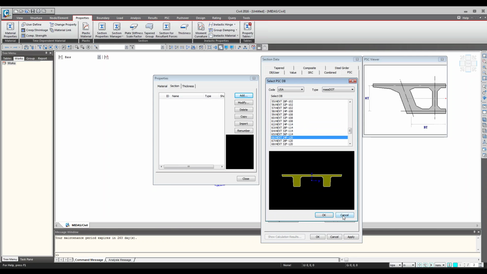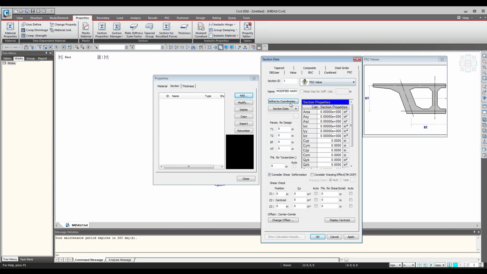And whichever ones you do not see yet, meaning we are continuously enhancing our database, but if you are not yet seeing your section, you can actually import those sections from the CAD to the section property calculator tool, and then import them over here.